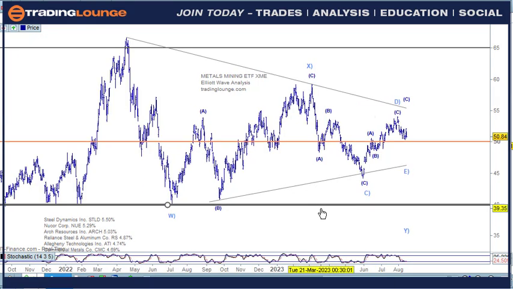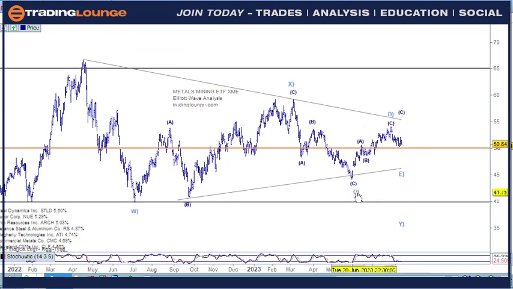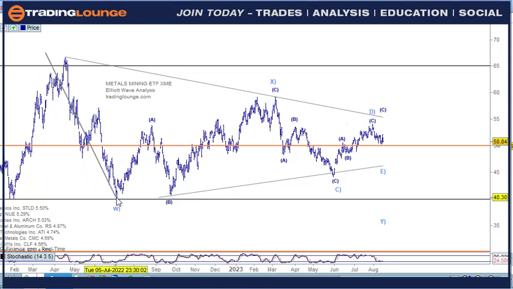So metals and mining. Okay, we'll have a look at copper and nickel, or copper and iron ore at least. This particular sector is mainly US stuff, but it gives a good idea even for the BHPs and Rios of the world. So I've got 2 counts here. I've basically got a triangle pattern that will give me an A, B, C, D, and E here, and then a push up at that point.